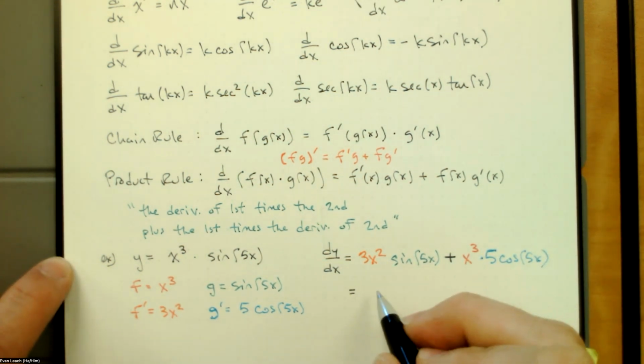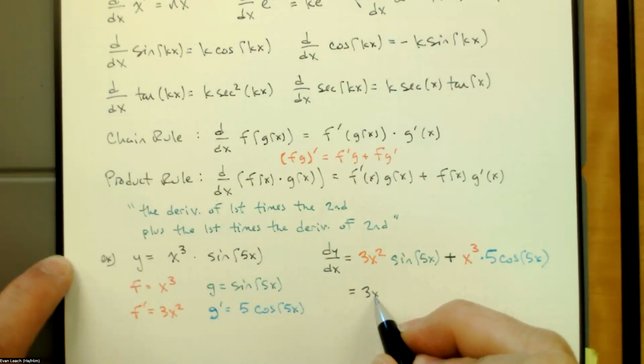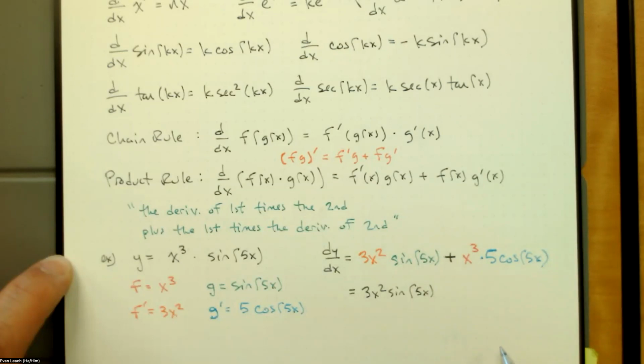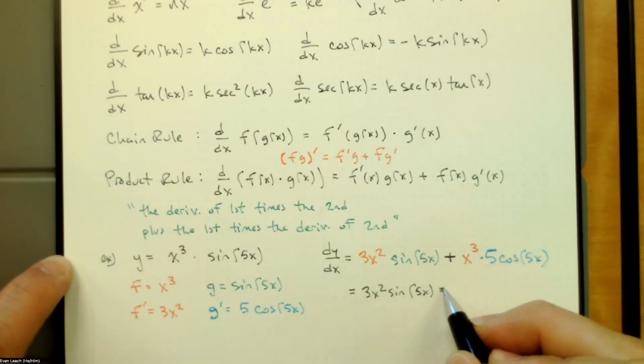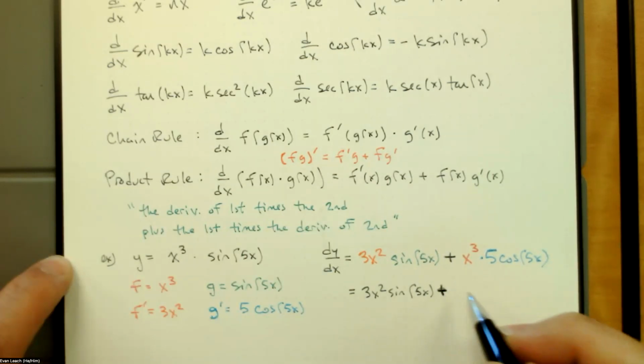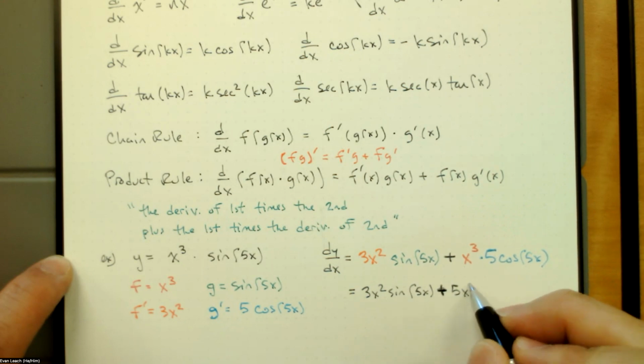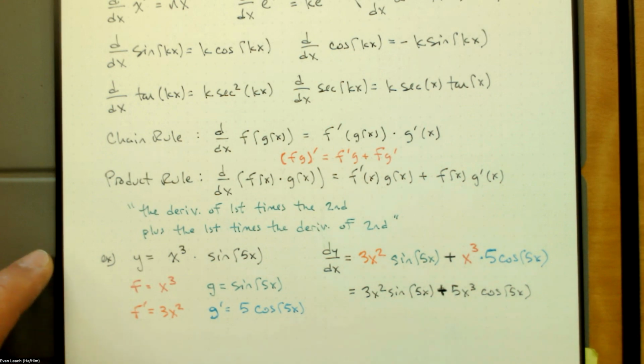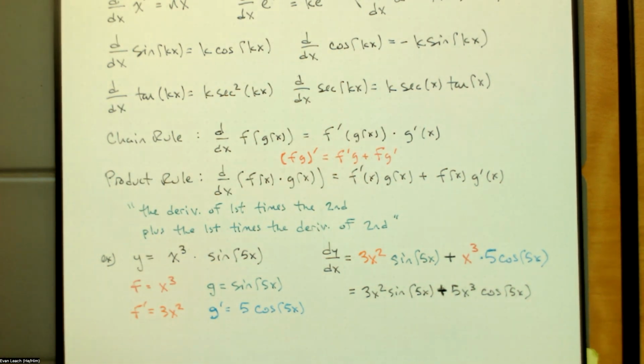You feel like, oh, no. This is 3x squared sine of 5x. Thank you, first term from product rule, for coming out in a nice order. But now I've got to remix this. I spelled plus wrong. The lines cross each other. 5x cubed times cosine of 5x. And you go, oh, that looks better. Doesn't that look better? Does that second one look better? The answer is yes, it does. So just say yes. And then make that true.